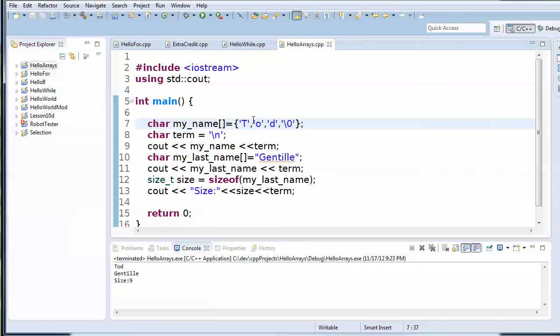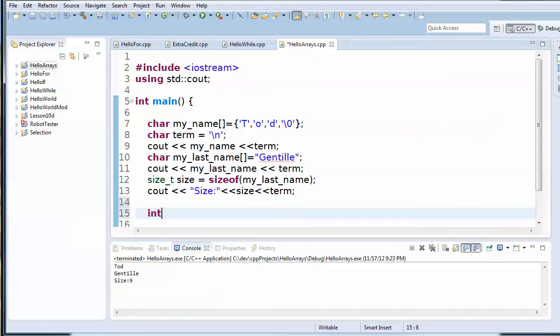So there you go. That can be pretty subtle, and it's pretty important to remember when you're sizing, to remember that in this sort of syntax that hidden 0 is in there. And if you're trying to print out an array that doesn't have a terminator, things might not behave the way you expect.